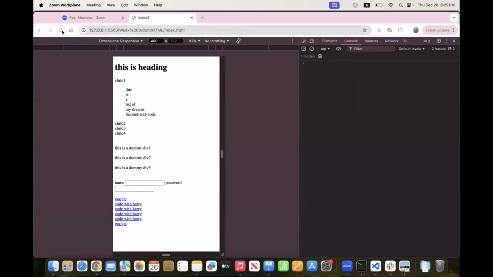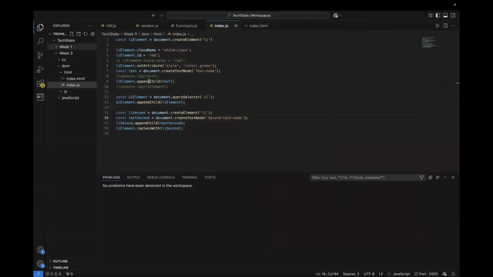You can see you got the second text node. Now what I want you to do is change the color of this second text node to blue.